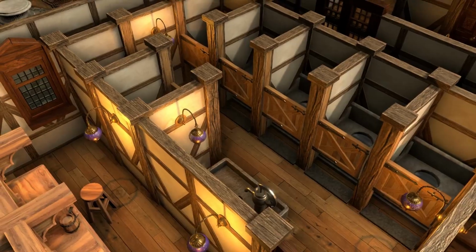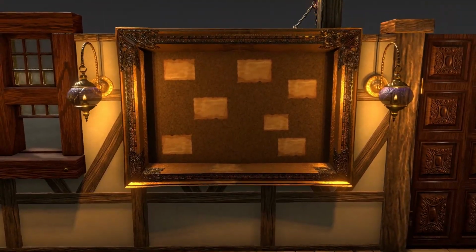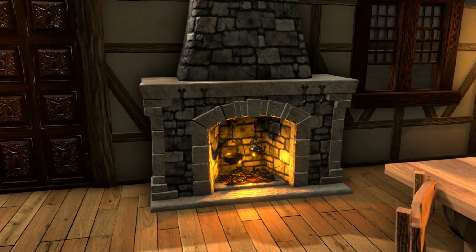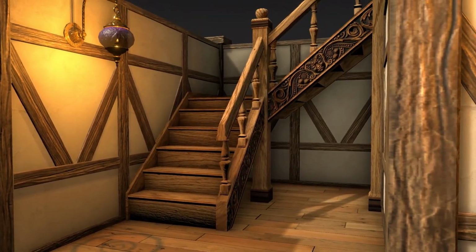The rest of the doors are actually all different kinds of rooms, and these were primarily set up for the charlatan type folk that want to be on the first floor and kind of be near everyone and be a part of the conversation. But then, of course, there are plenty of rooms on the other 3 floors for anyone that doesn't want to be a part of the hustle and bustle of the first. Directly to your right when you walk in, you can find Angie's list hanging up on the wall, and directly to your left, you'll find a nice hearth warming up the area and a set of stairs that's going to lead up to the second floor.